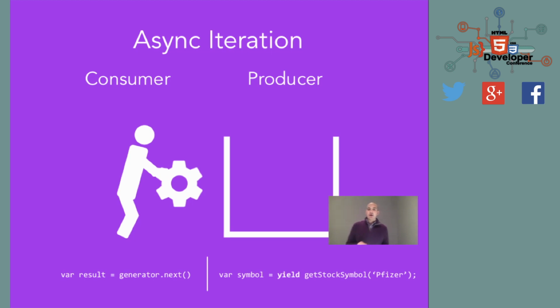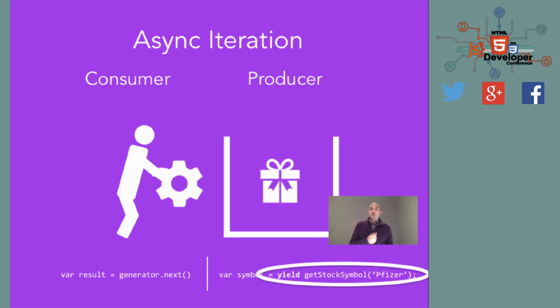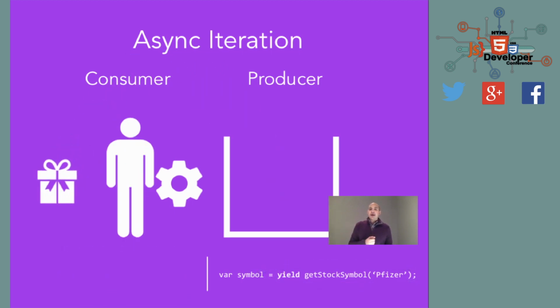See at the bottom right there? It's gotten to this piece of code here where it goes yield getStockSymbol. Now getStockSymbol is going to evaluate to a promise. And so what we're really doing is the producer is going to hand a promise to the consumer. Now there's an agreement between the consumer and the producer. The consumer is going to fulfill this promise by calling the then method and passing in a callback, and it's going to wait until it gets a value back before calling next again on the producer. And this is why it's called asynchronous iteration.